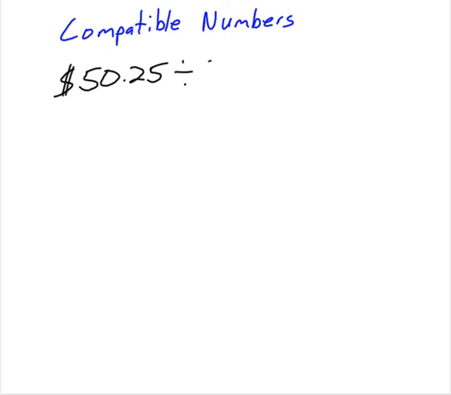$7.95, right? So in this case, maybe you have $50.25 in your piggy bank, and you want to go buy DVDs that are on sale at Best Buy for $7.95 each. You want to know about how many DVDs you can buy. That's an about, right? Well, we can't really use rounding here, because rounding 50.25 to 50, dividing by 8, that's not an even number. We could round it there. We could say, well, that's about 6. Okay, that would be kind of like a rounding situation.